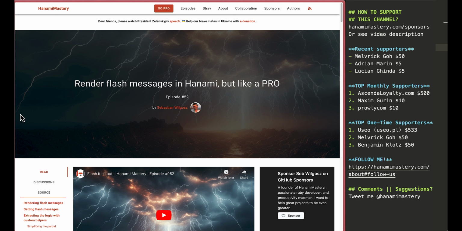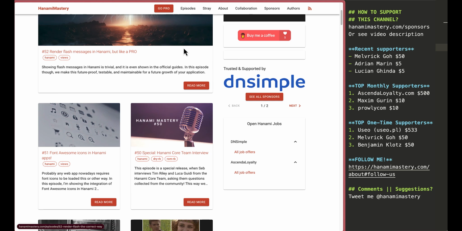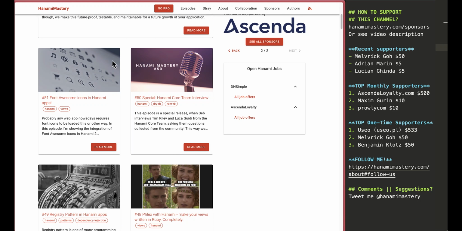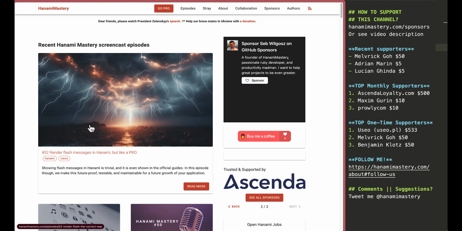Today, I will dig a bit further and leverage the parts feature. So, if you are not familiar with this, I would recommend visiting the guides first, or checking out my previous episodes on these topics. Today, I want to tackle the logic extraction from complex forms in Hanami 2, step by step. And because of that, it can take a while, so please prepare yourself for a longer episode.